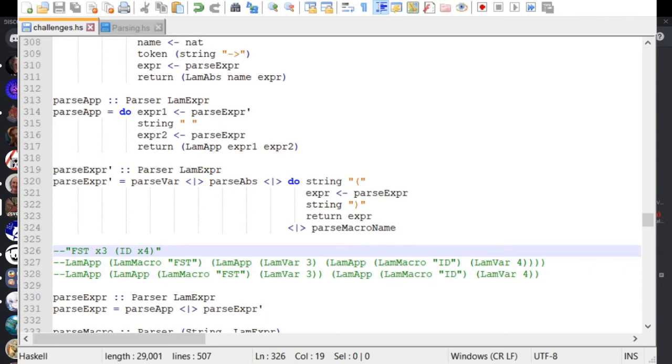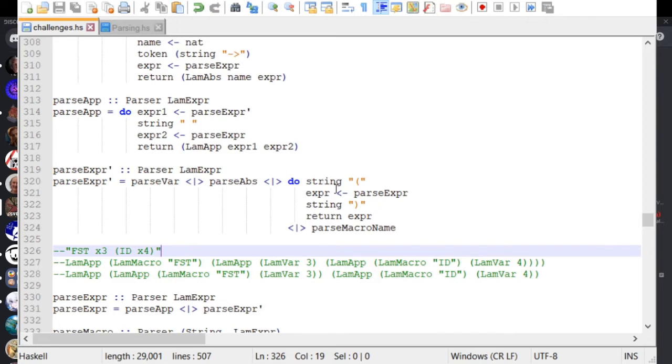Given that, let me turn this down a little bit. There you go. So, debugging time. It is looking for an expression with a string. Where's macro? It looks for var first, then it looks for abs, obviously neither of those.